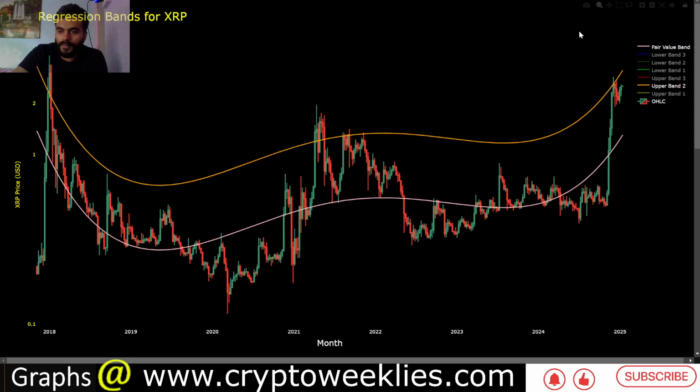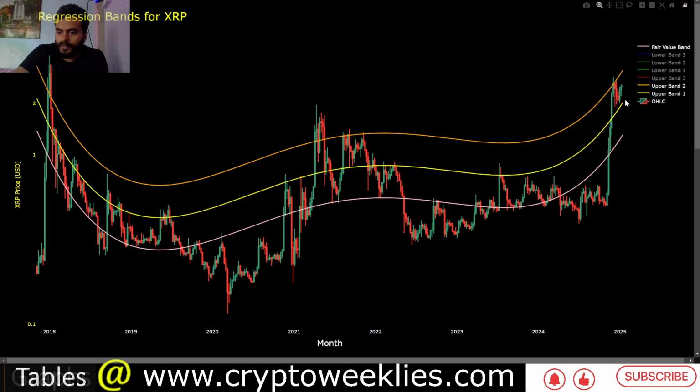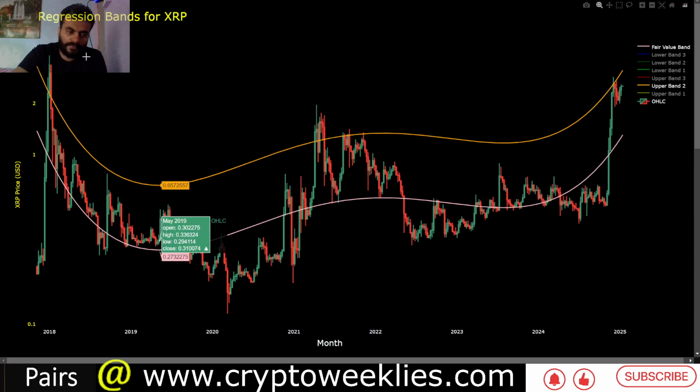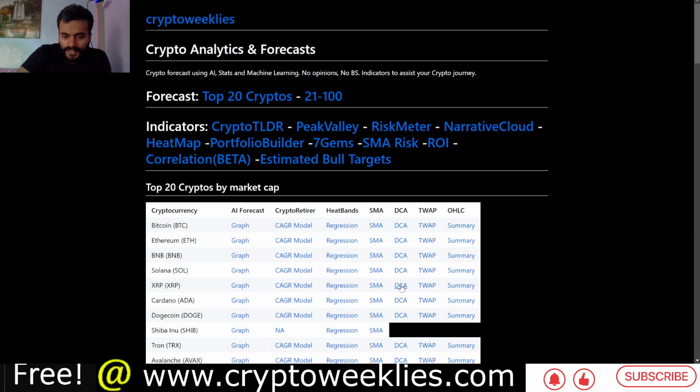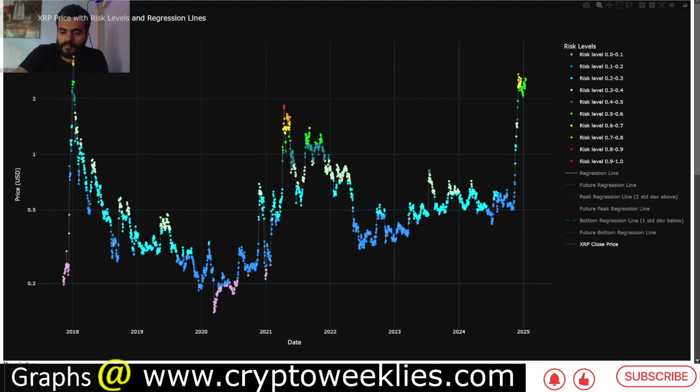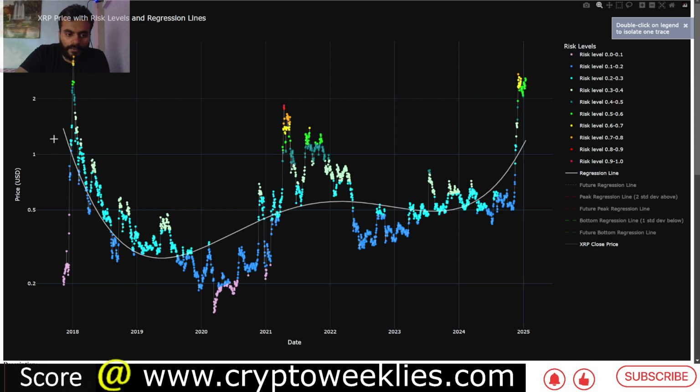Again, we have a model which extrapolates what that 2 standard deviation ceiling could look like 3 to 6 months into the future. But what I wanted to show is if there were any corrections in the market, the $2.02 level would offer some sort of support, because that's where XRP's 1 standard deviation residual is at around. In terms of the extension of the regression function, it is the same linear polynomial regression based model that we had discussed at a weekly level.